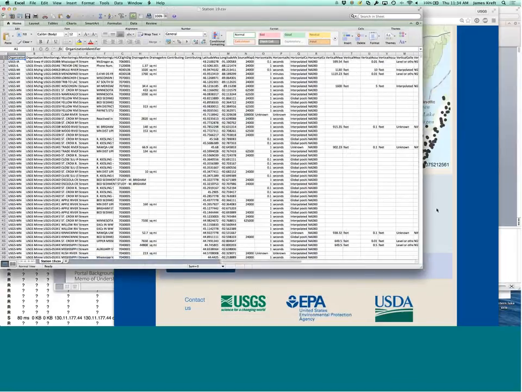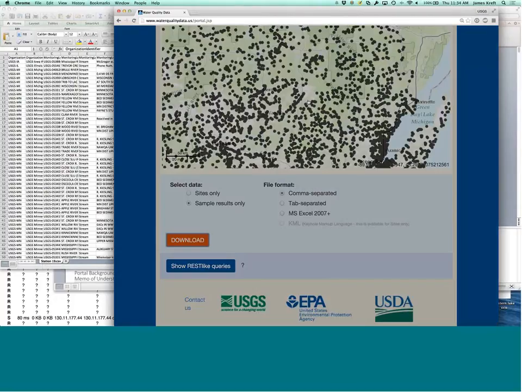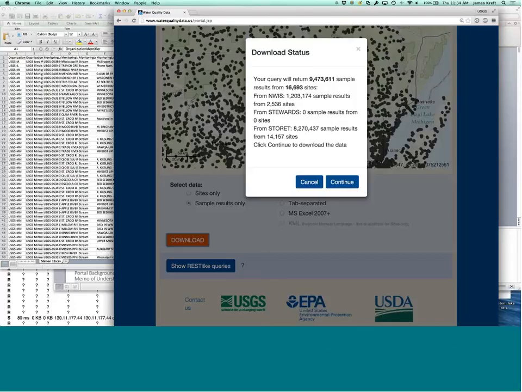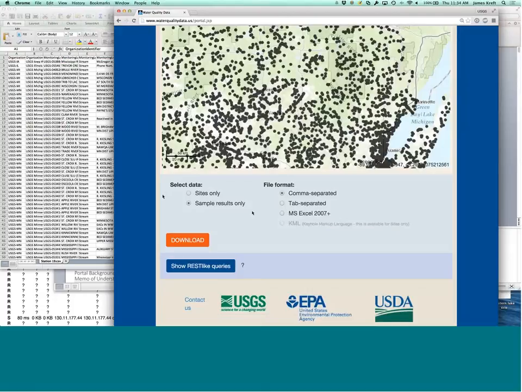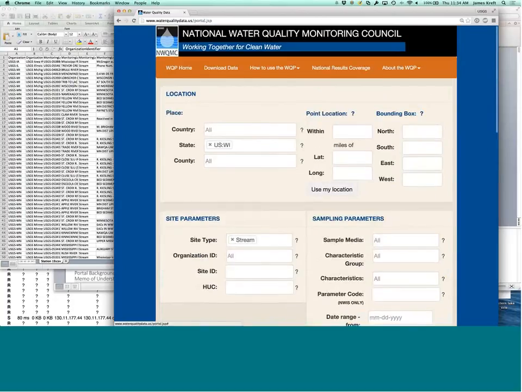Similarly, if you wanted to download the sample information for all of Wisconsin streams, I'm actually not going to download this because we've got a 9 million row table that we'd be pulling from, but you can get basic information as to what's going on here. There is extensive documentation as to what these fields are in the user guide for the portal.